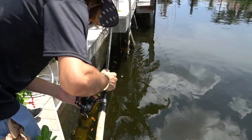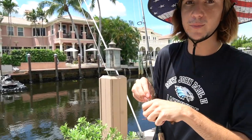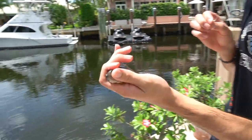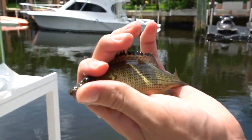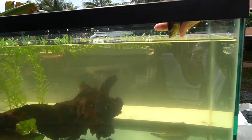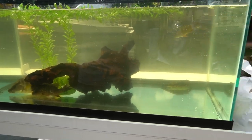There's a lot of activity going on down there, guys. Come on, Sarge. We're gonna let this guy go. Okay, Brooke was deleting stuff on the SD card, and I saw the Sergeant Major by himself, but this little guy came out and snatched it, but he's so cool. I wish we could put this in our tank, but they gotta be 10 inches to keep, and this guy's probably only about 3 or 4 inches, so we're gonna put him in here, and we'll be releasing him in just a little bit.